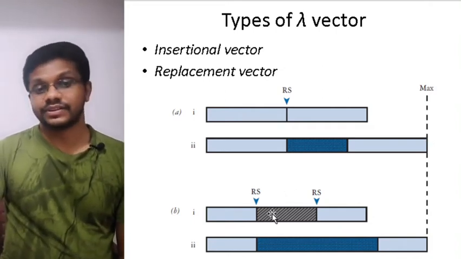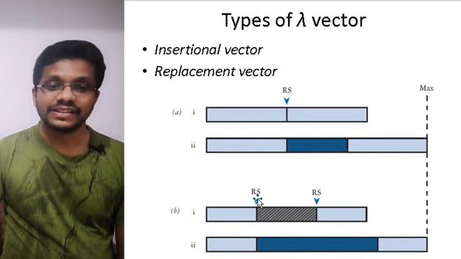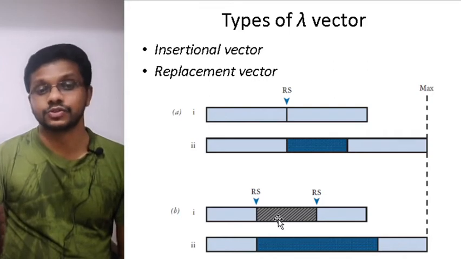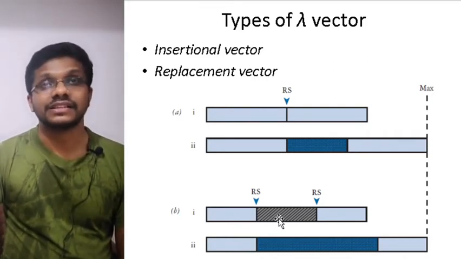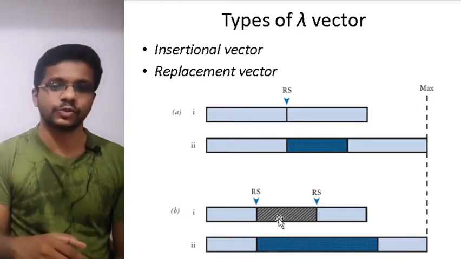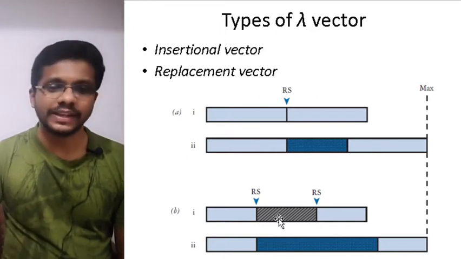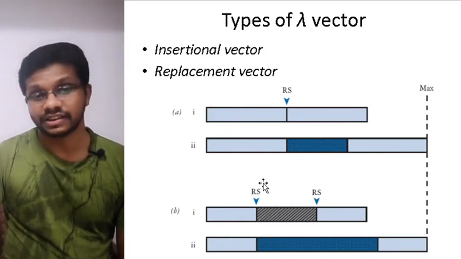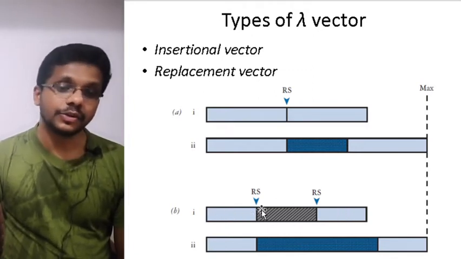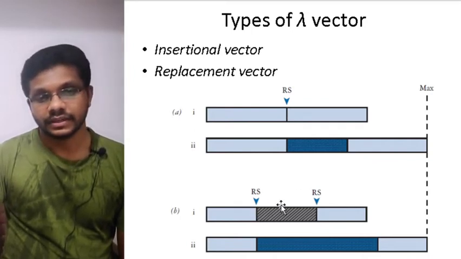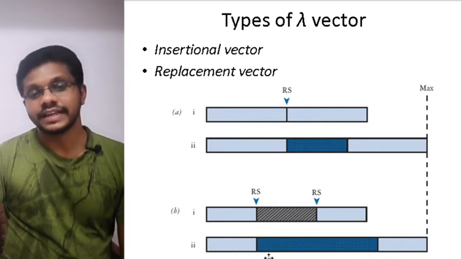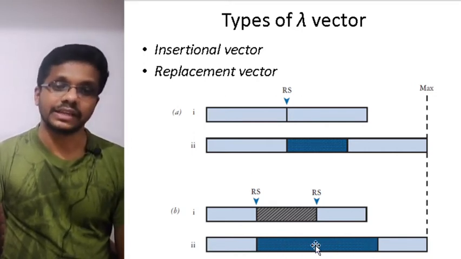Here we have another type of vector, called a replacement vector. In the replacement vector, there is a stuffer fragment. It is a fragment used to stuff, because if the size is below 37 kilobase pairs, it cannot be packed into the lambda head. So the size should be 37. In order to maintain that, we put some junk DNA, the stuffer DNA, into the lambda genome, and during recombination, we remove this stuffer fragment and replace it with the DNA of interest. That's what the replacement vector does.